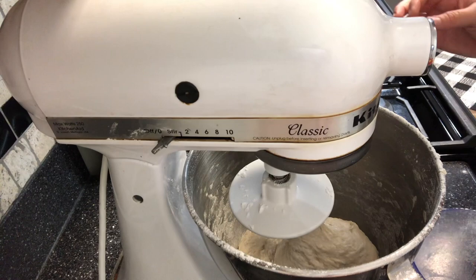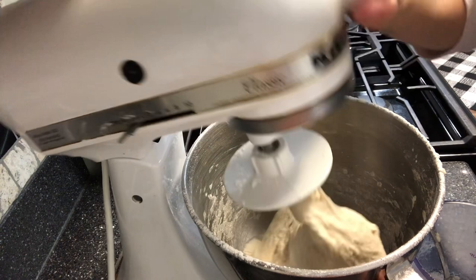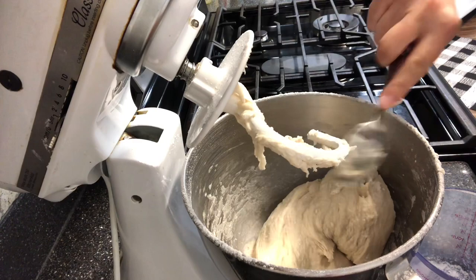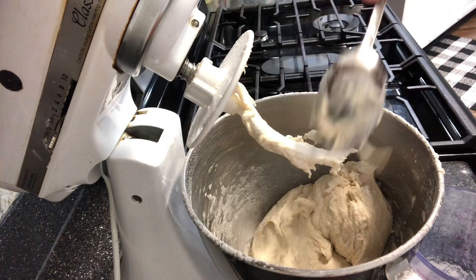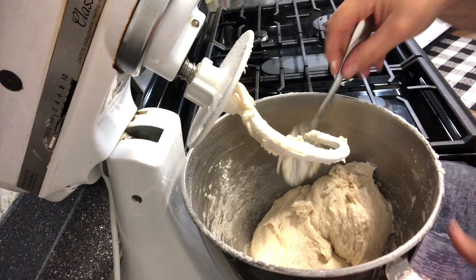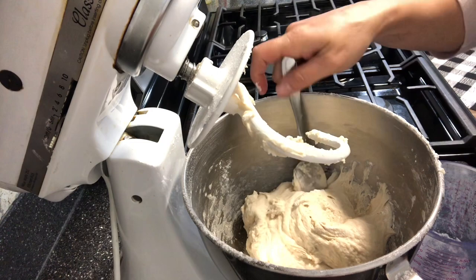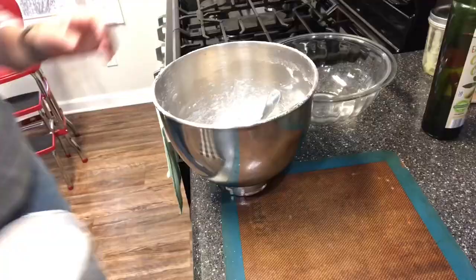You can see how the dough ball was pulling away from the sides of the bowl. I said four and a half cups but it's roughly that — it depends on the flour, how dry the wheat was when it was ground, your atmosphere and humidity. This is a good smooth dough; it's not particularly sticky. I like to finish this by hand, so I'm going to start on a floured surface.